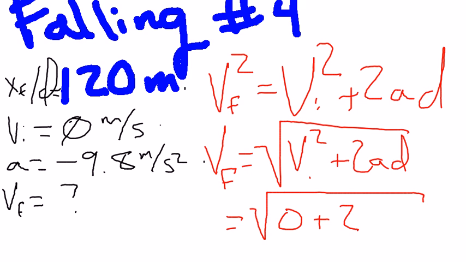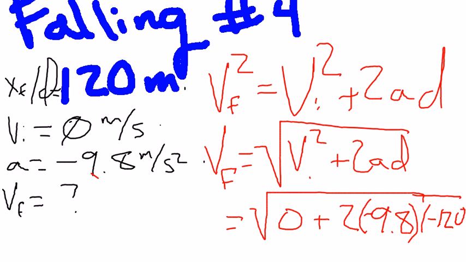Now here's where it gets tricky because we got to worry about the square root symbol. Because there's a negative 9.8 there, we're going to have a problem if we have a square root of a negative number. So that is still negative 9.8. However, think about your displacement. If it fell down, and we say down is negative because we said gravity is negative 9.8, that means that your displacement will also have to be negative also. So it'll be negative 120.